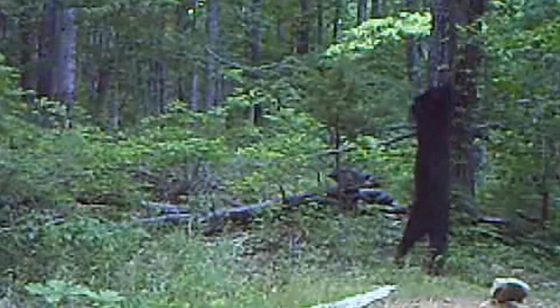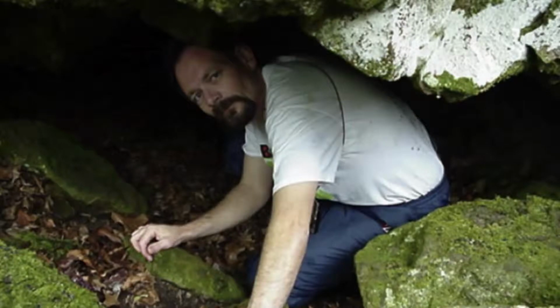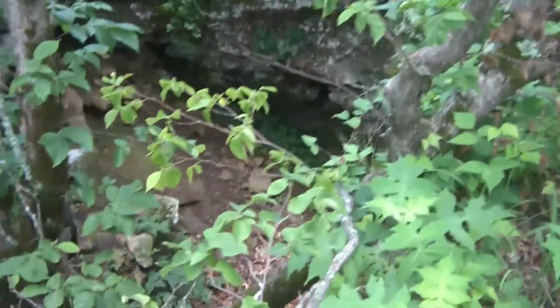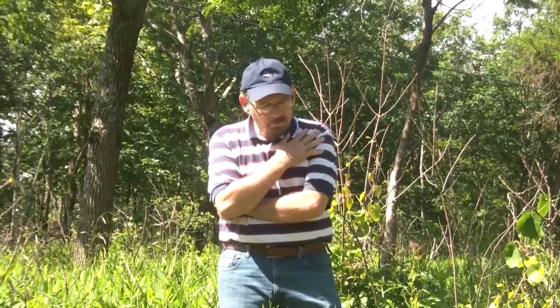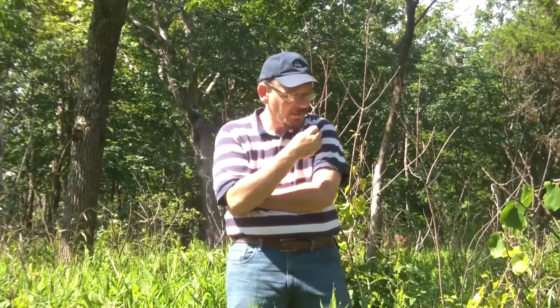He was hunting and ran across a bear. He shoots the bear and it goes into a cave, the cave I told you that you could crawl into if you like. Mr. Mossbark got his rope. He's going to go in there, pull the bear out, and dress it. So he crawls into the cave. He's got a rope. The story is he ties it around the bear's foot, and about halfway through the process, the bear starts snorting and comes after him.